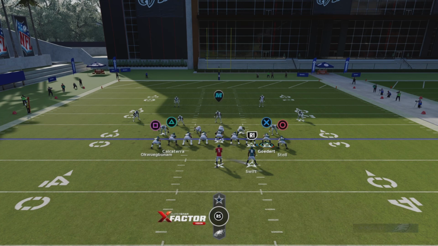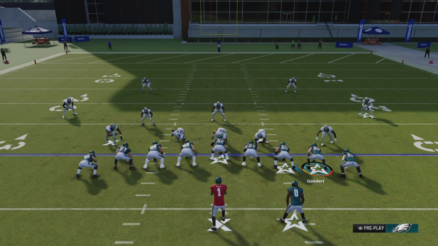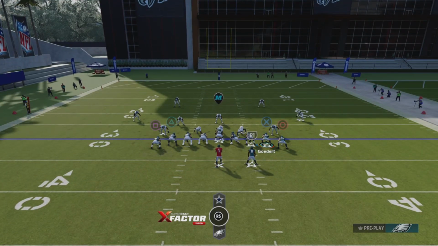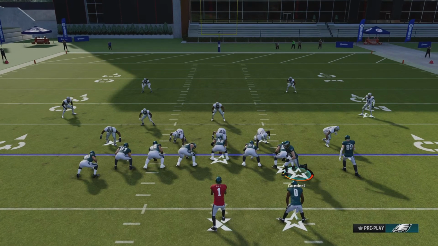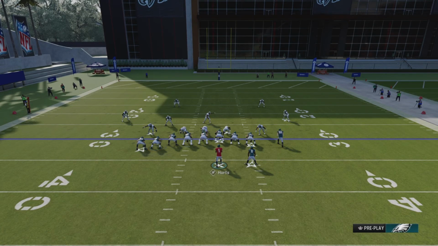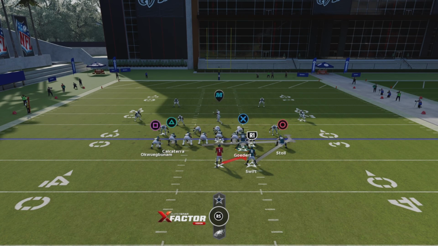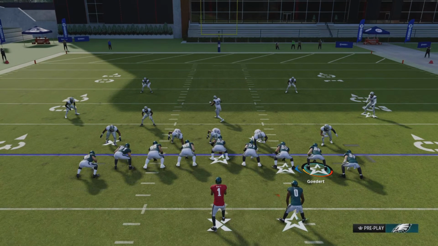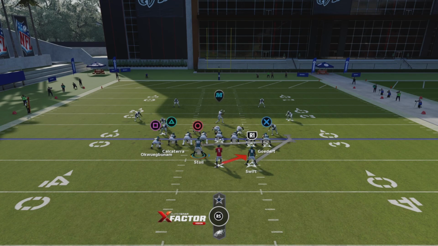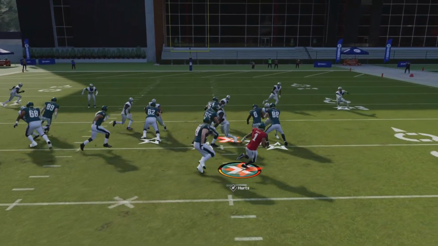So if I want to run that way, right, I'm going to shift the one tight end to the right. If I want to run to the right and I want the line and the defense to shift, I'm going to motion that right tight end left, and that gives me a numbers advantage to the right. Now if the defense doesn't shift because they're in base line or something like that, then you can sometimes just run it as is.